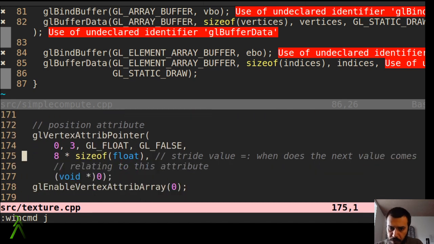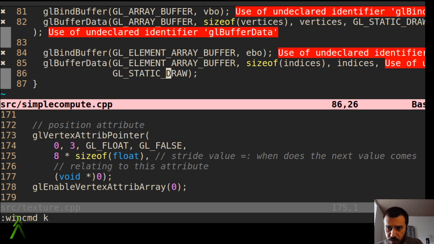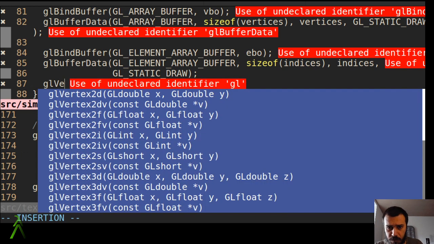we're going to, of course, use pointers to process the vertices we just specified. Vertex attribute.